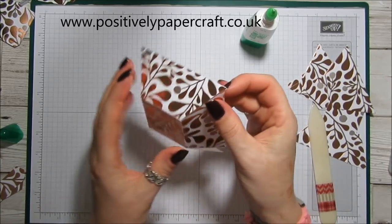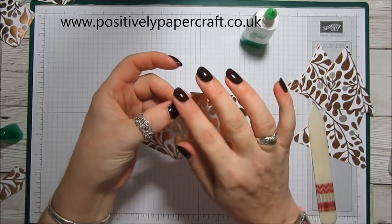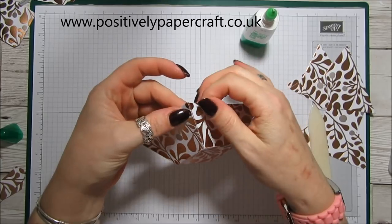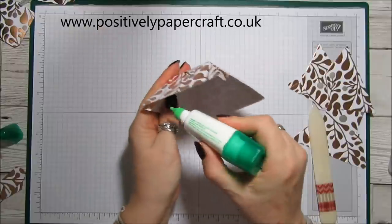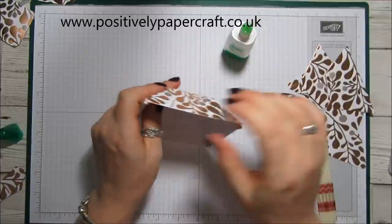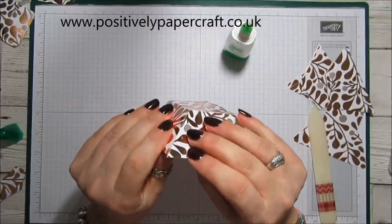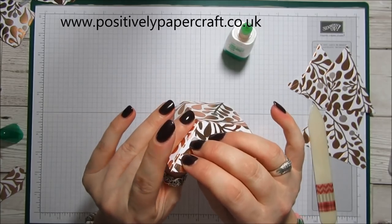I love this box. It's so sweet. And I think it would be great for Christmas to put maybe jewellery in. You know, a nice special gift for somebody. Or whatever you want to put in it.